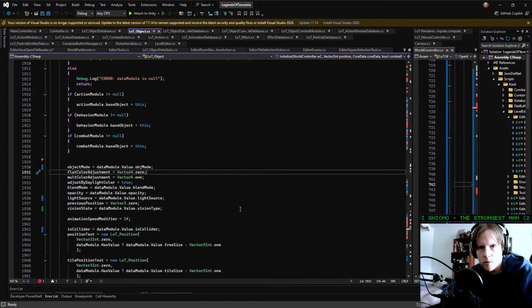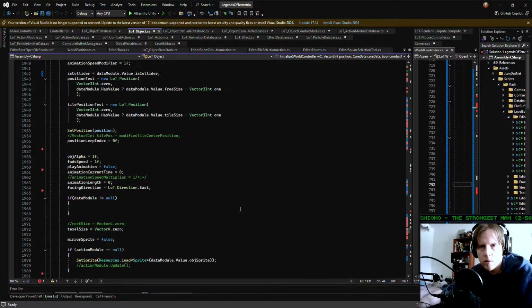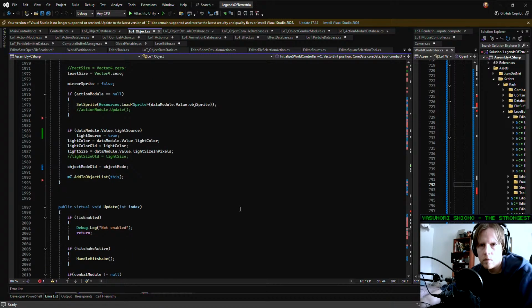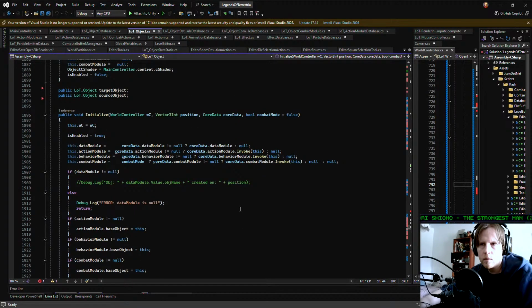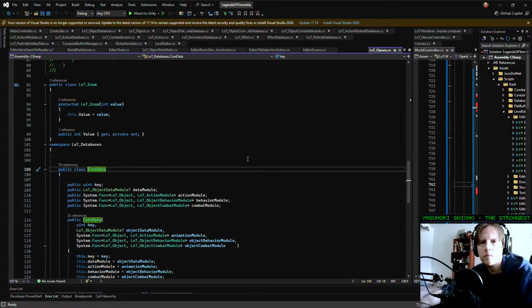Object mode. Yeah. Now the core data does contain a key.